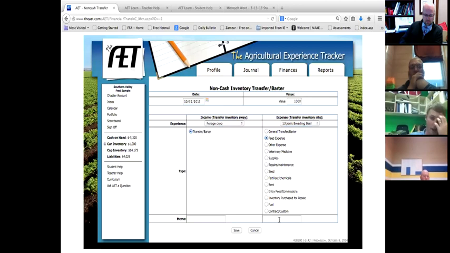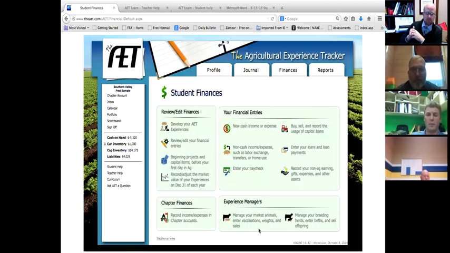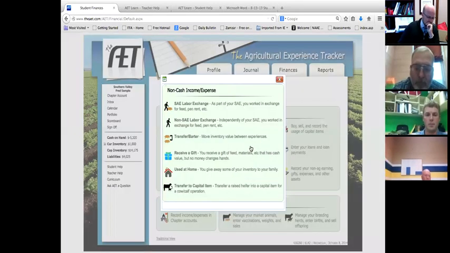I wasn't a big fan of it in the old one of the non-cash. I'm more of a fan of just essentially writing a check to my hay operation from my beef operation and showing it as a cash expense. I don't know that that's perfectly the way you should do it, but that's how I prefer to do it.